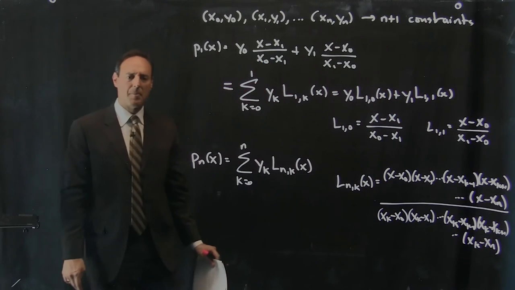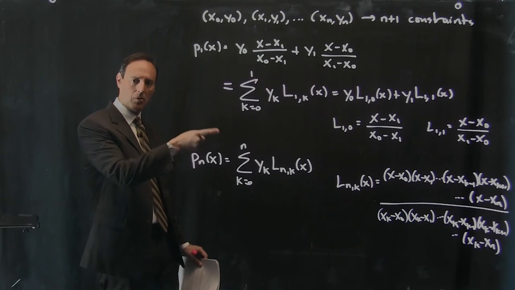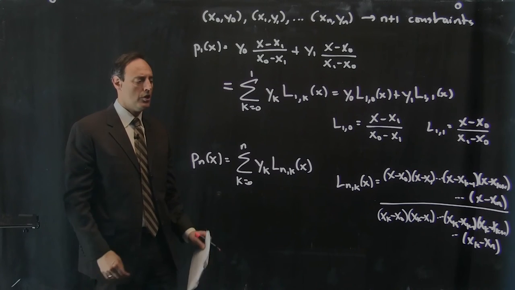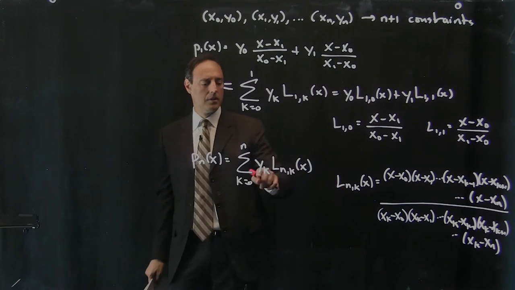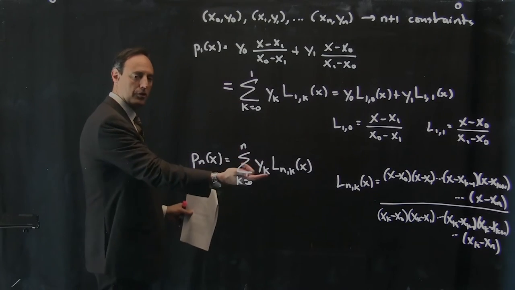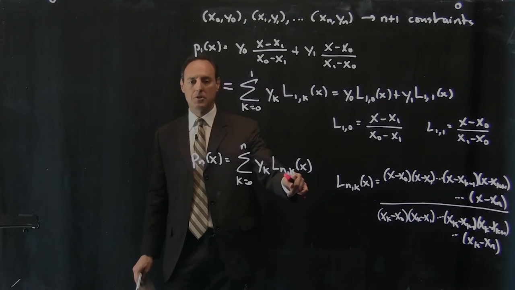So it's kind of a big, long formula, but I've already said that that thing is either 0 or 1 at any of the points of the data. So suppose that k, if I have k is 0, so in other words, look at the first point. If I look at the first piece of this sum, I get y0 times ln, comma, 0, so k is 0.